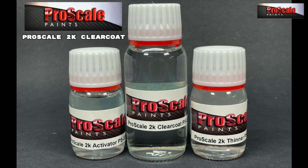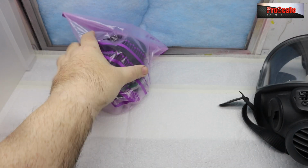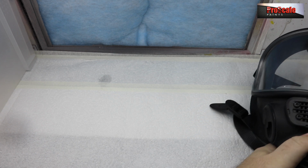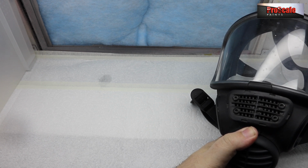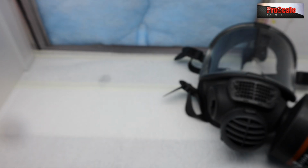Now, the most important thing of clear coats, 2K especially, but this is applicable to all paints, is safety. A good respirator with a fresh filter. Keep your filters in a bag to keep them fresh as well. You need a good extractor as well for fresh filtering to make sure you're extracting all those fumes out. Make sure you've got a bit of ventilation in the room. Wear gloves. I would suggest double gloving with nitrile gloves using 2K. Keep all your skin covered. And above all, make sure you're in the room by yourself, you've got no family or pets.